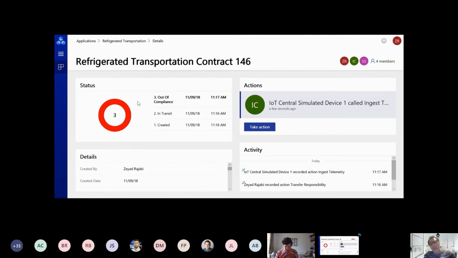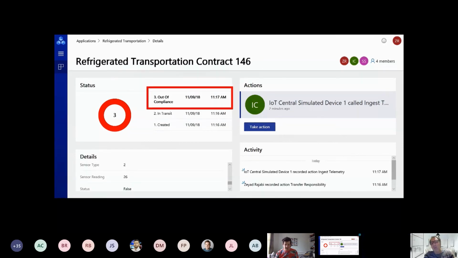So now in blockchain, I have a record appended to my audit trail that is out of compliance. Not only the status, but if I scroll down and see the details of the transaction, I also can see that it came from sensor type number 2, which is temperature, the sensor reading 26. So I know exactly what happens, but what I care the most, it is out of compliance. So I managed to achieve automation in a process, in an industrial process of supply chain without any human intervention. At this point, out of compliance, I can stop the supply chain.